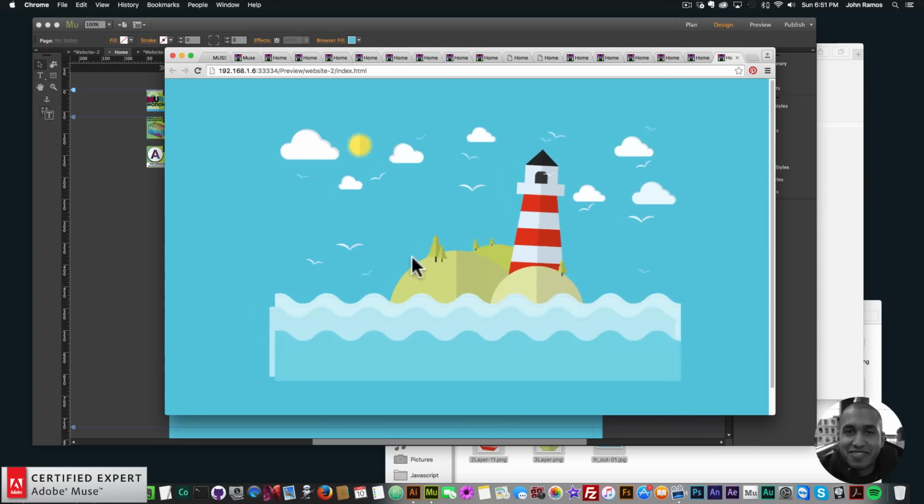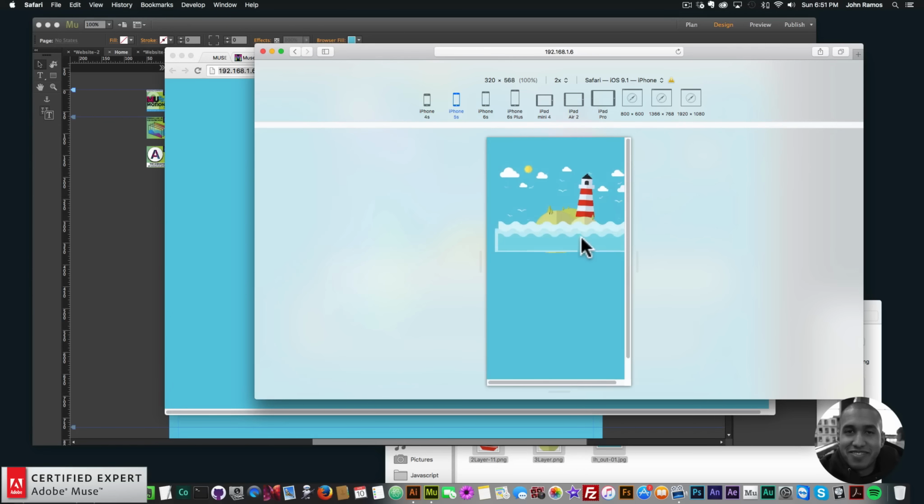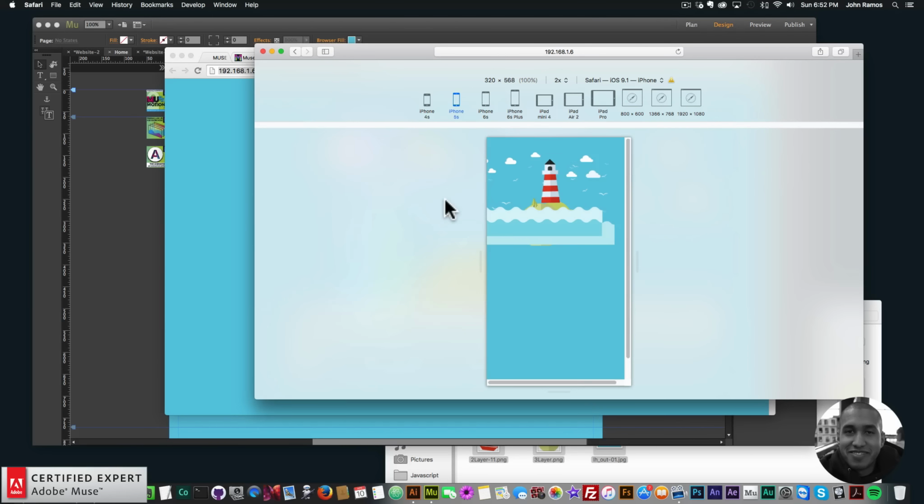Change some of the movement there, maybe not so much movement for the mobile, and we can change that in the scene options. All right, so that looks good. I have gone over all of this in the documentation. I had a lot of fun creating this widget. I'm really excited to be offering it, and I'll be using it myself because it's a lot of fun, and you can design a lot of great things with this widget.